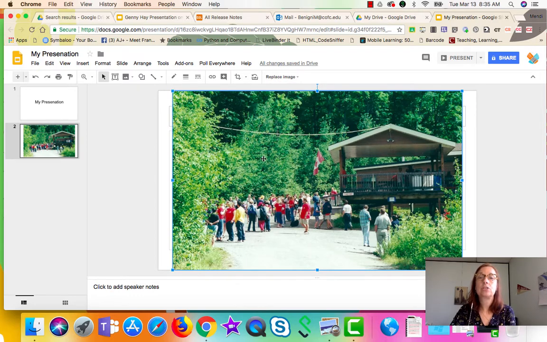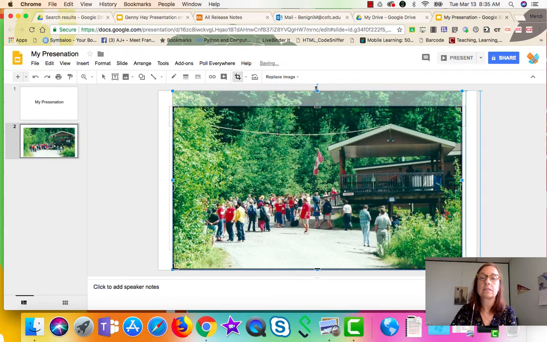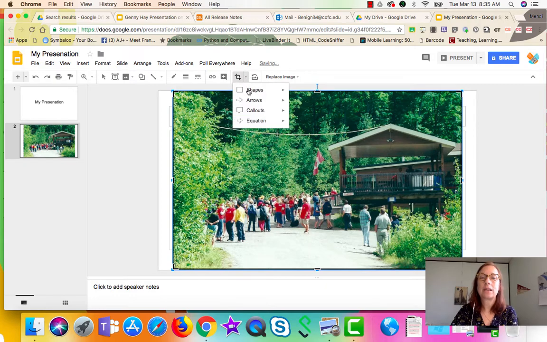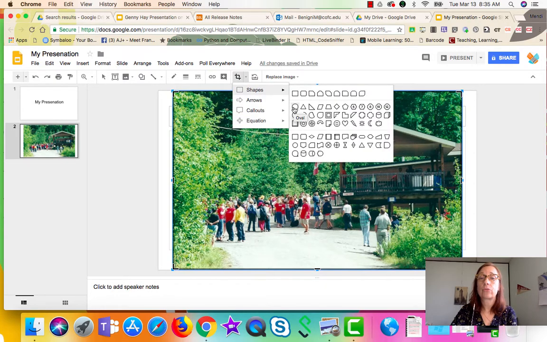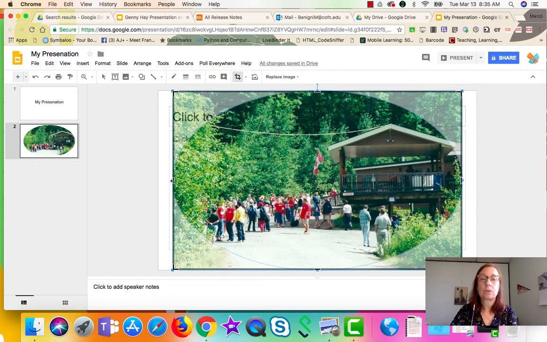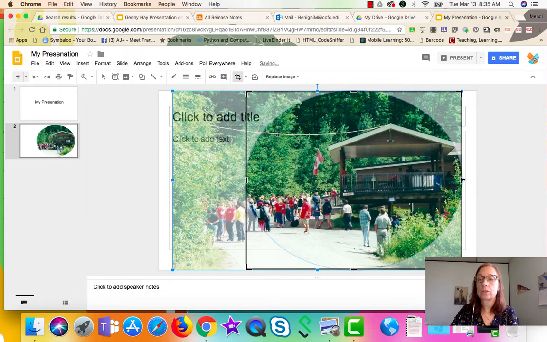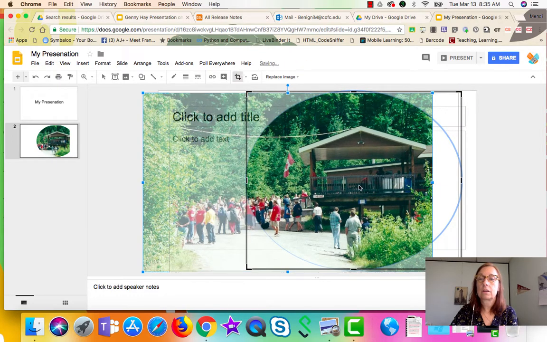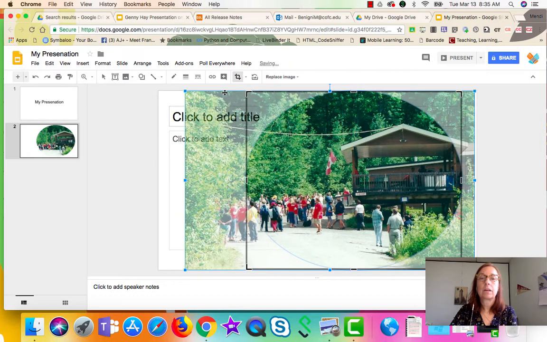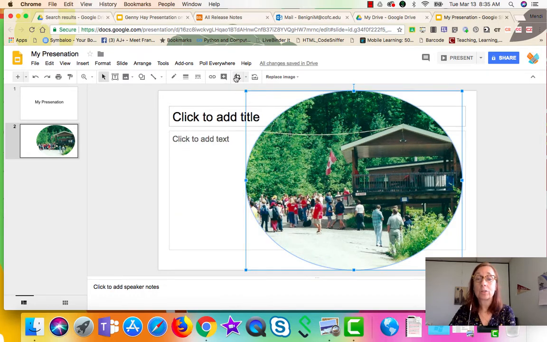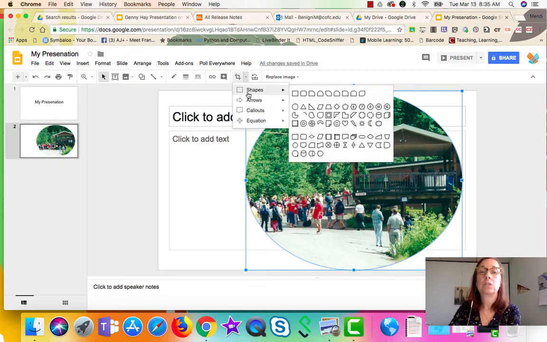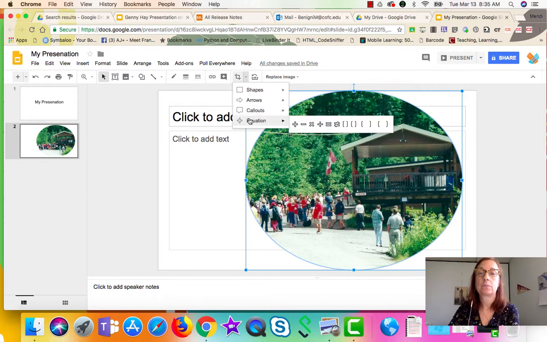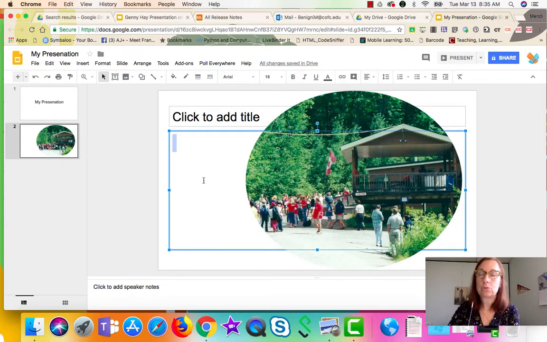I can replace the image. If I click on crop, this is my favorite, so I can crop this image by grabbing these little black lines here. But I can also go to the drop down and I can crop it as a circle. So now I can choose to make it a little more circular. And then I just click the crop icon again, and now I have a circular image. So this right here gives you the ability to do your images in all kinds of shapes. That again is going to add some visual interest, way more than just the basic square pictures that you're going to get off the web.